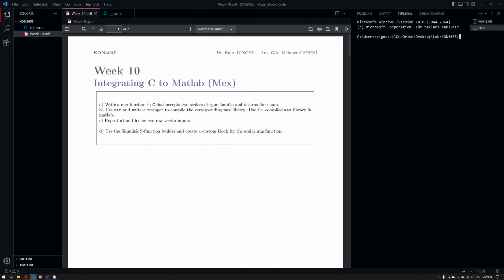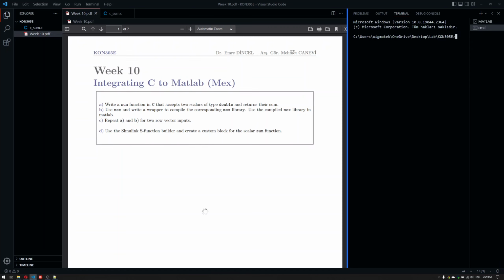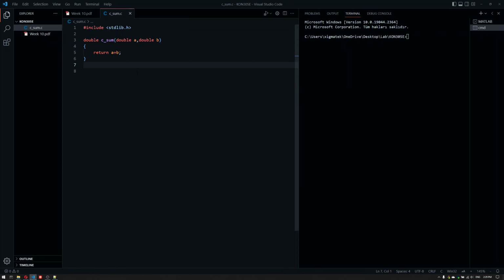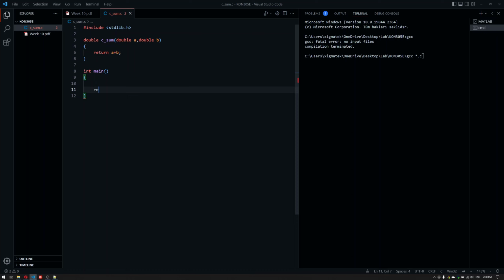Let's bring up some CMD here, the command window. Of course, we also need a function to test this. Well, do we really need to do that? I guess not. If you have GCC or G++, you can basically compile everything into an executable. Now, I'm not going to be able to compile this because we don't have an int main here, but yeah, we can maybe quickly add that int main and then return 0.